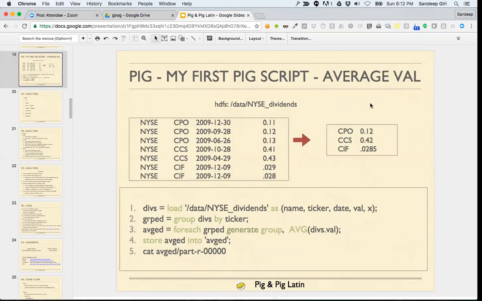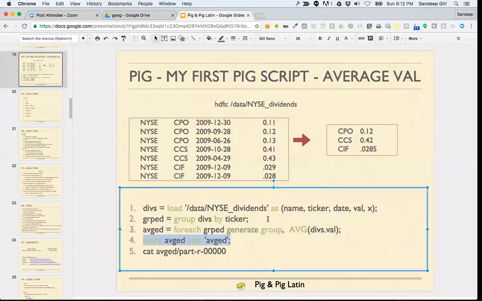So a question from Dheer: is data type optional while using load? Yes, data type as well as the column names are optional. This question is, does the file store in the local file system or HDFS? By default, whenever you interact with the file system inside Pig, it interacts with HDFS. There is a local mode called pig -x local. That one interacts only with the local file system.